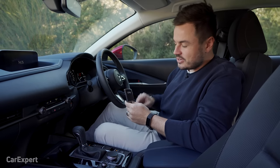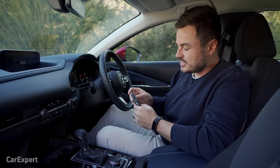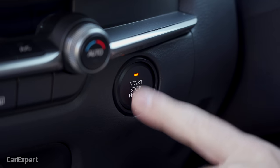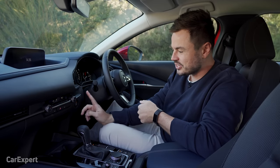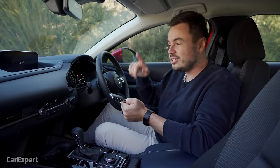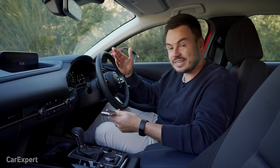Now, the strange thing here is that this is not a proximity sensing key. So you need to pull that out of your pocket to lock and unlock the car. And then you start the car with the key just in the car using the start button. It's a bit confusing not actually having a proximity sensor on the door. You can get that in upper models, but you're going to need to spend more money.